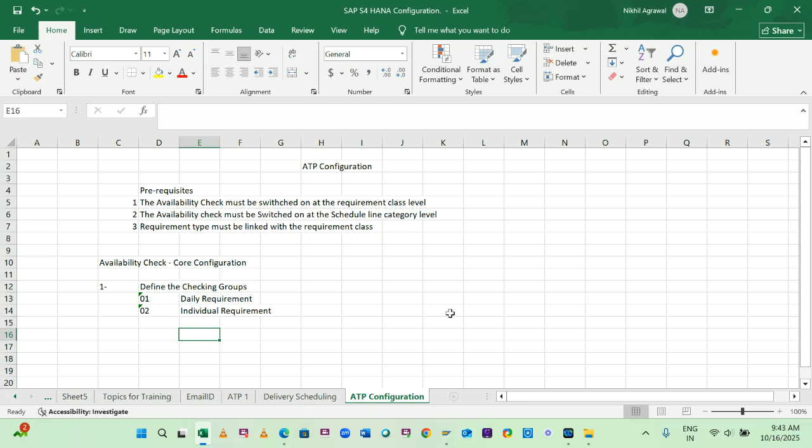Guys, keep noting the path so that you will be well versed and aware of the sequence, and you can completely configure this functionality from scratch.